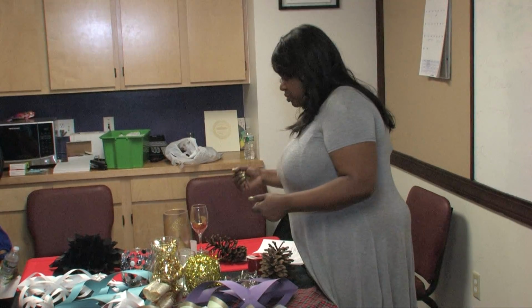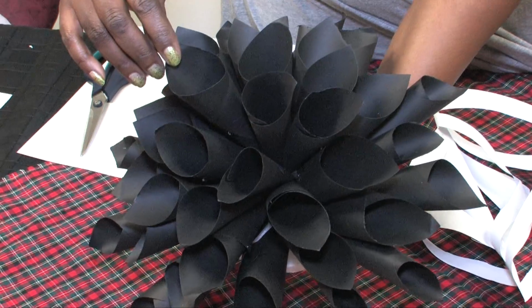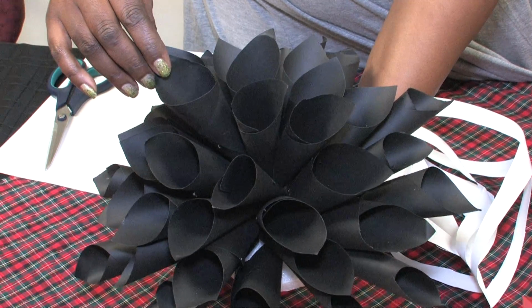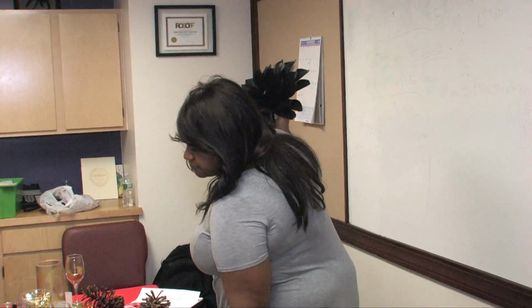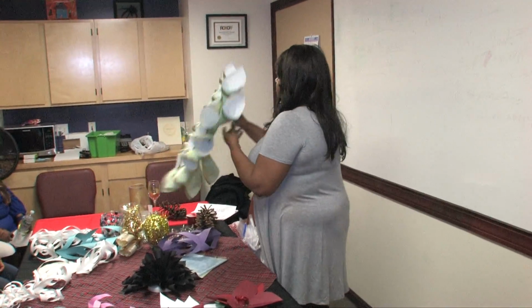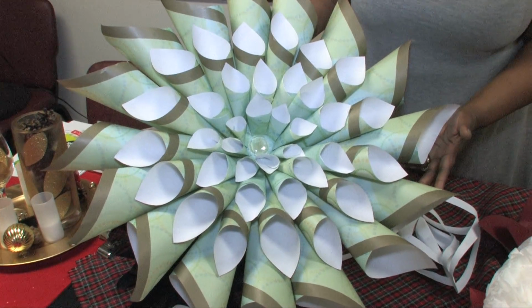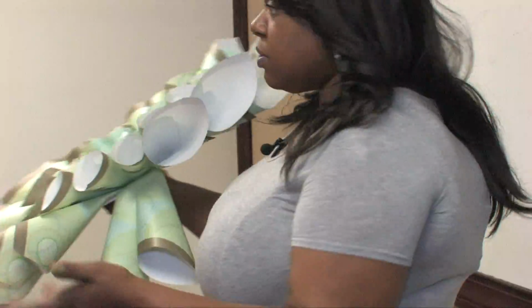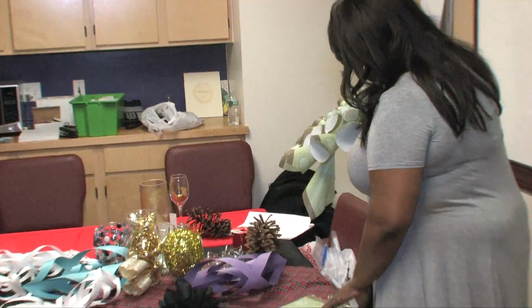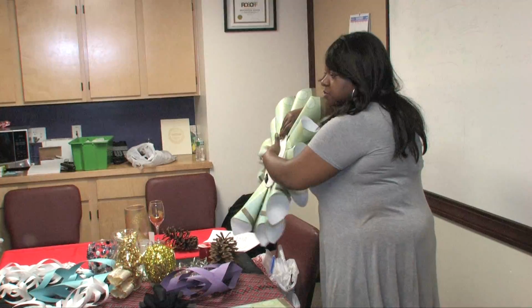There are a lot of things you can do with paper, something like this that you can hang on a wall, which is really easy to make, and pretty. It's the same way you made these, with regular paper. And that just takes up a whole wall. Isn't that pretty? You can do a whole bunch of things. I can actually show you how to sit down and make this. This is just made with regular paper, and then the back is poster board.